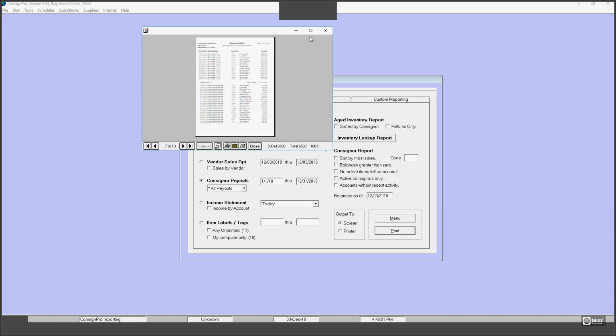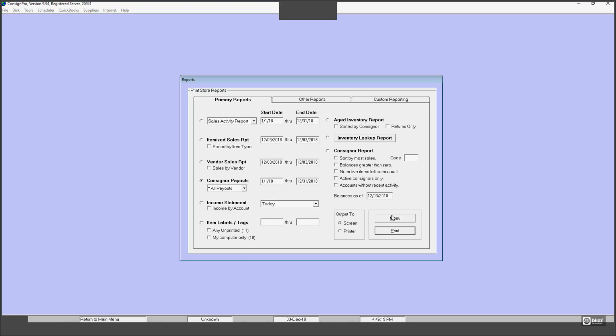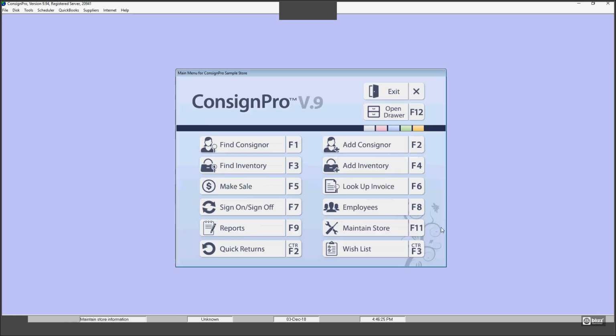Going back just a few pages, page 7, I see a page break here, 254 store checks. This might be a page that you print only because it gives a subtotal for that category of store checks. Again, I don't know if that's going to be needed by your bookkeeper or accountant. At 13 pages, I would probably just print all 13 and hand them to the accountant or bookkeeper. So that is everything that you've paid out during the year to your consignors because of items that you've sold for them.